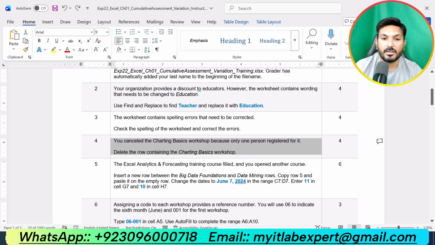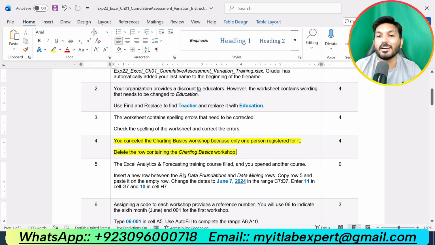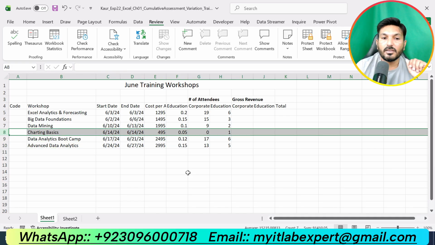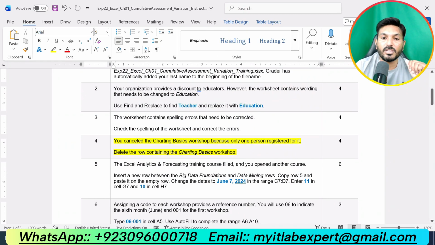That is step number 4. And step number 4 of the assignment is saying you cancel the charting basic workshop because only one person registered for it. So you can see charting basic workshop and you can see that only one person registered for it. So it is cancelled. So we are supposed to delete the row containing charting basic workshop.